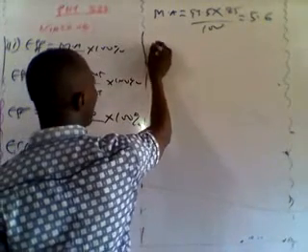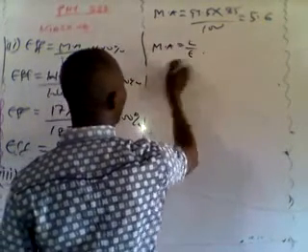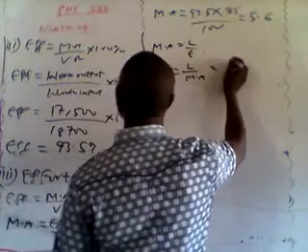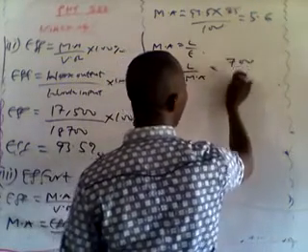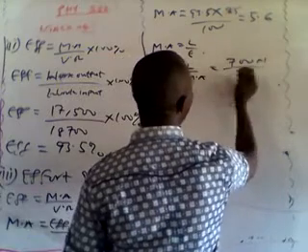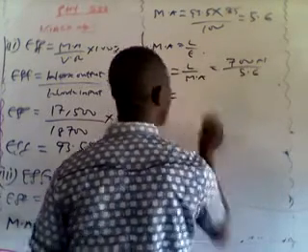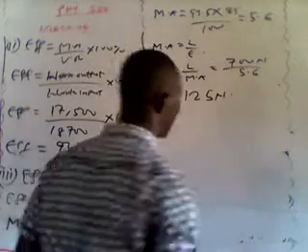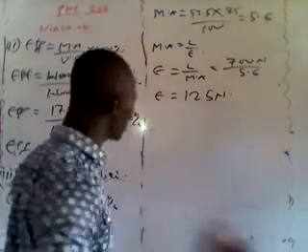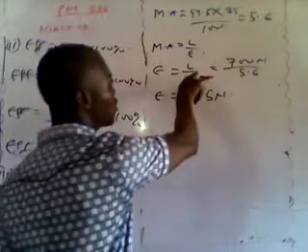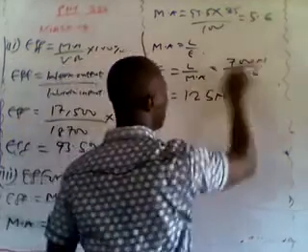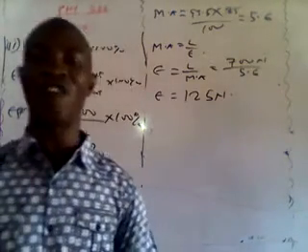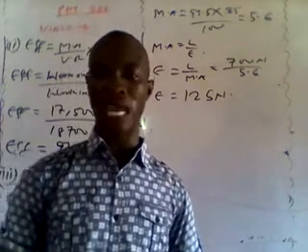So to find the effort, MA equals load over effort, so effort will now be load over MA. My load is 700 newtons over MA, which is 5.6. Effort is going to be 700 over 5.6. This is 125 newtons. You can see the unit of effort just comes because our load is already in newtons. So here we come to the end of our first topic, which is mechanical advantage.